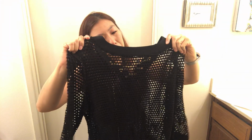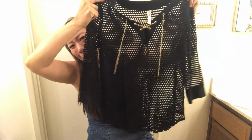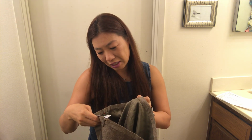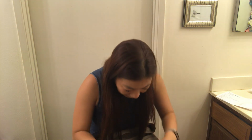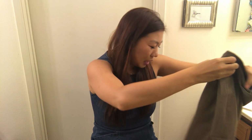What are you? What is happening here? Hi, I'm in jail. I'm a hologram. I'm an optical illusion. This is so sad. I have one more. Let's see if we'll redeem ourselves here. God, I don't even know if I get my money back if I try to sell it. Ann Taylor Loft career skirt. Well, that, and it has a little rip in the back. These tend to split, and I don't feel like anyone wears these anymore. You literally have to have the most corporate of jobs.